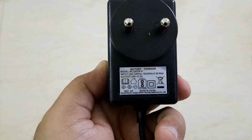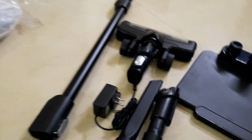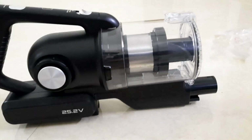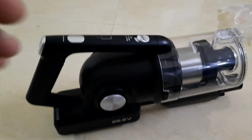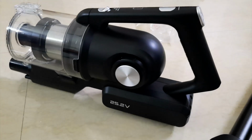It's a 29 volt 0.5 amp charger. It will take some time to charge, that is the main problem. There is no fast charging, and there are only 2 or 3 accessories. That's okay, that's fine, but overall this is like a demo product or an evaluation product or something like that.